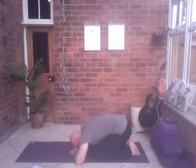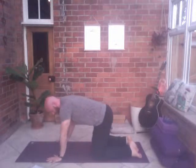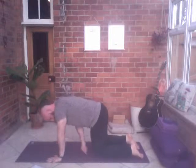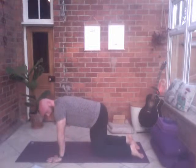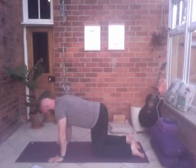And this is just the opposite of Cobra. You're rounding your back slightly, relaxing it instead of working it. So now you're going to come up on your hands and knees. Straighten the arms, have the knees underneath the hips, hands and wrists underneath the shoulders. Untuck the toes in this tabletop. Look between the hands, you breathe in.